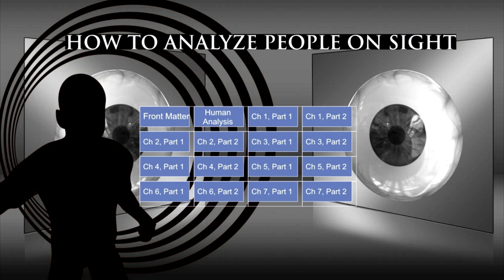Those individuals in which the alimentive system is more highly developed than any other are called alimentives. The alimentive system consists of the stomach, intestines, alimentary canal, and every part of the assimilative apparatus. A general rotundity of outline characterizes this type — he is round in every direction. Fat rolls away from his elbows, wrists, knees, and shoulders. Soft flesh thickly padded over a small-boned body distinguishes the pure alimentive type. In men of this type the largest part of the body is around the girth. In women it is around the hips. These always indicate a large nutritive system in good working order.